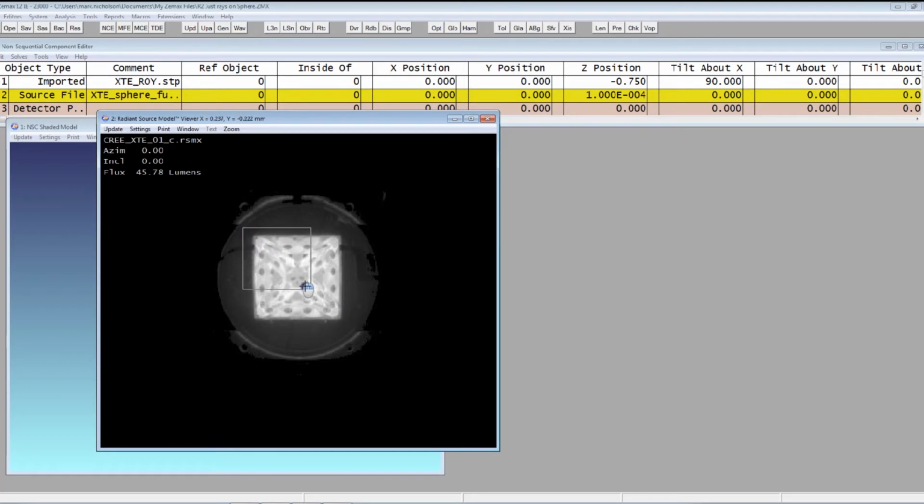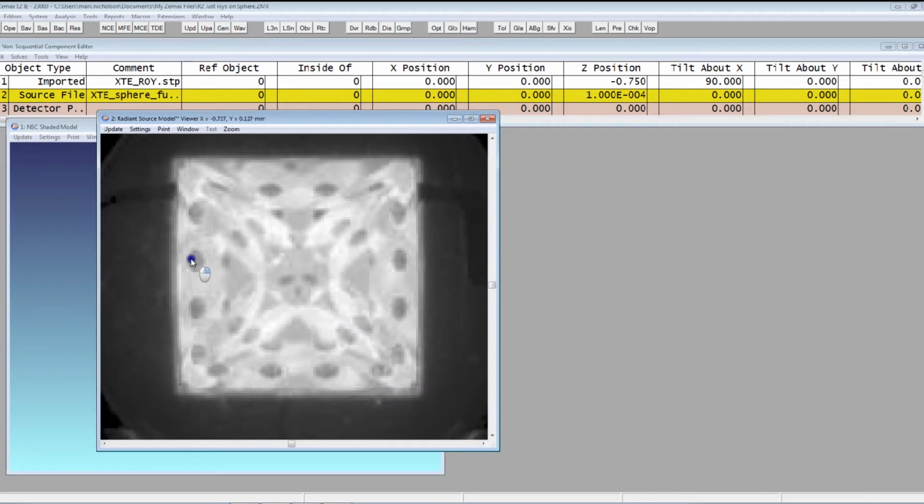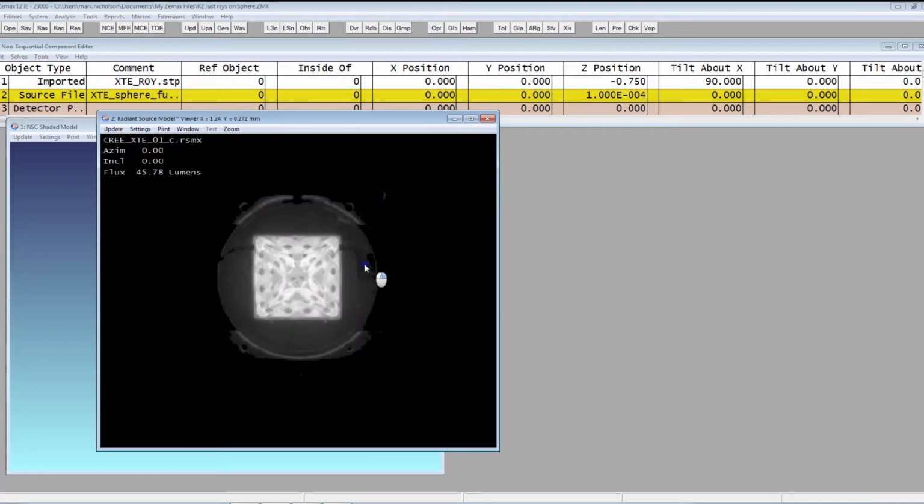If I zoom in on that, you can see there's an awful lot of structure here. This is the kind of thing that makes projects go wrong, because it's easy to design something assuming that the source is a flat uniform rectangle, and it's not. It's got all this nasty structure in it, and that can come and bite you later on in the design process, typically when you build things. So there's great data here.